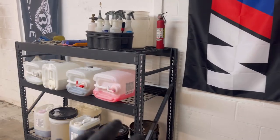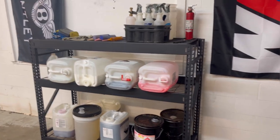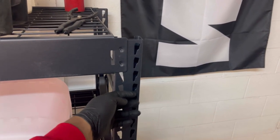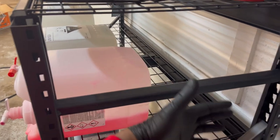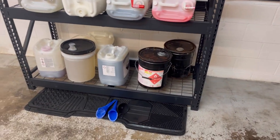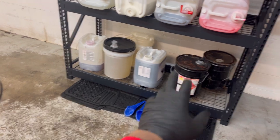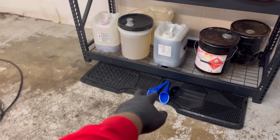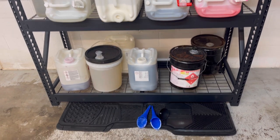Now I do have something else coming in for my bottles, so I'm probably going to be getting rid of these things, but I don't know — after putting this rack together they can most definitely just sit there, or I can get some little tabs and have them hang right here, or find something from Husky where I could put each bottle right here. I kept the floor mats right here — I do want to replace them with something larger, but for right now it's kind of doing a job honestly.